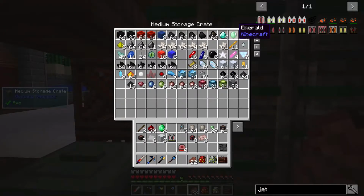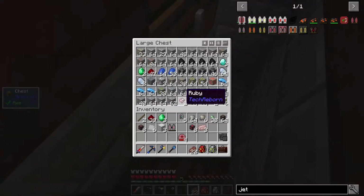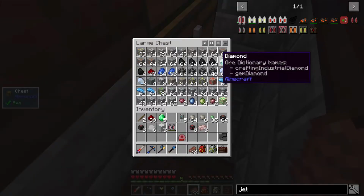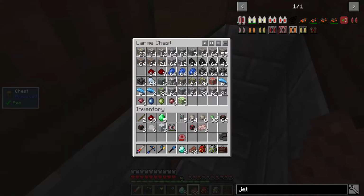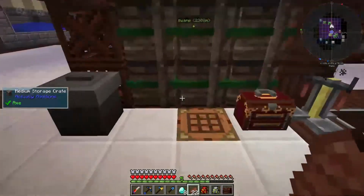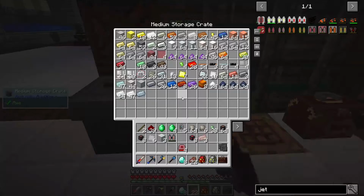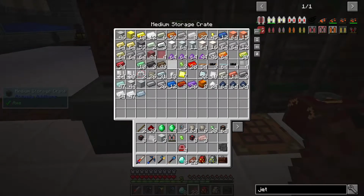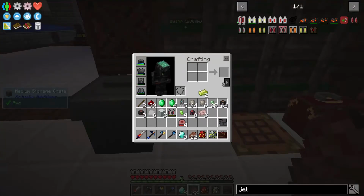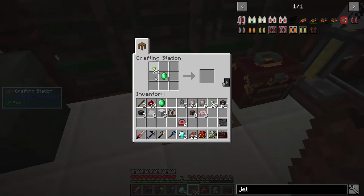We're going to need three. I'm pretty sure I've got some diamonds in here. Yeah, a diamond, sorry, emeralds. I may as well grab everything while I'm in here. I need to empty that out and arrange that. So we're only going to need four. I haven't done my vibrant alloy, so let me take that. And also two more, that should do enough. Let's hope.